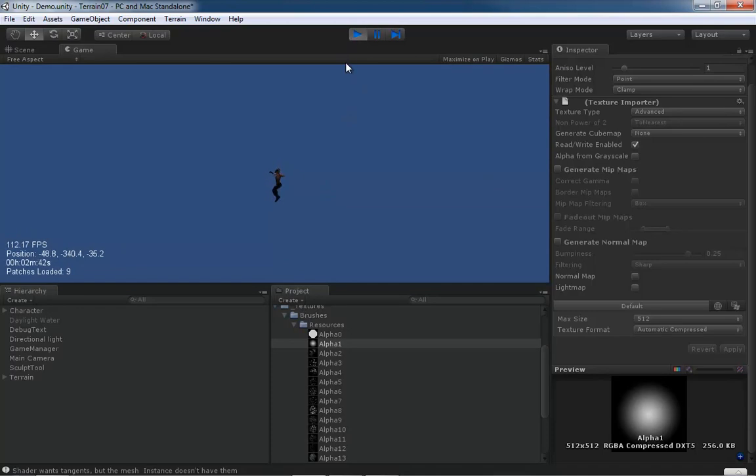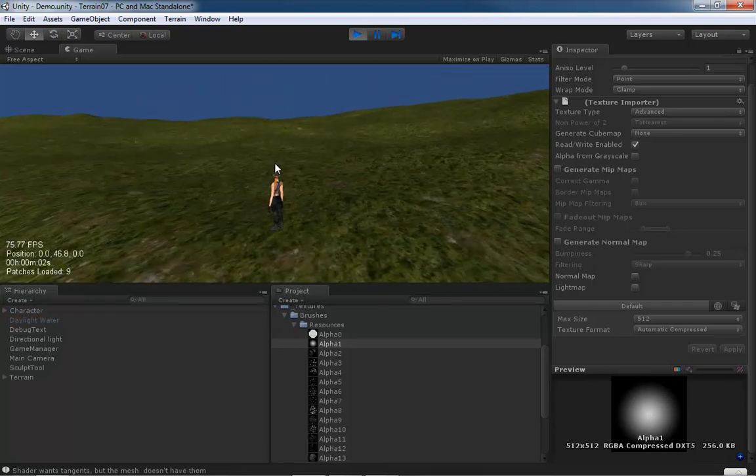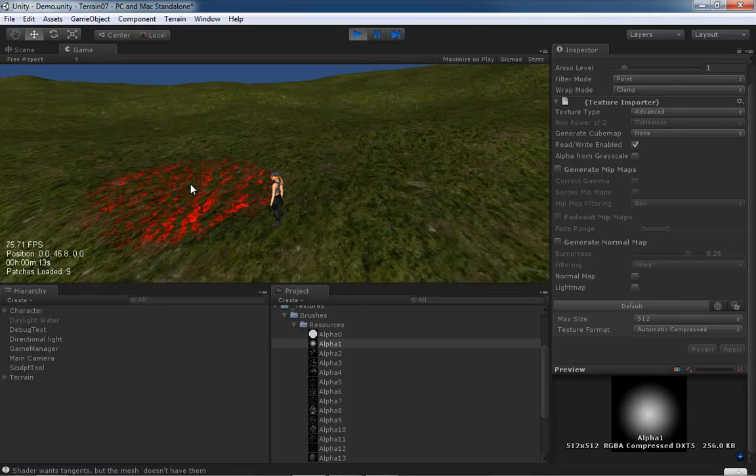Okay, so we have all of our brushes. But what I was saying is stencil brushes are really handy if there's a very specific pattern that you want to create as a feature on the terrain, or if you wanted to paint something that you wanted to look very specific, and that was not something that you could easily code out procedurally. Let's say you wanted to have a smiley face. The circle part is pretty easy. The eyes are pretty good. But that mouth part would be kind of difficult. So that's where you would want to use a stencil brush. Not exactly saying that you should paint your terrain with smiley faces, but, you know, if you did.